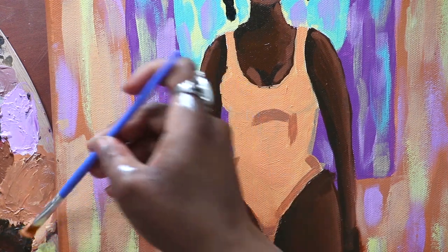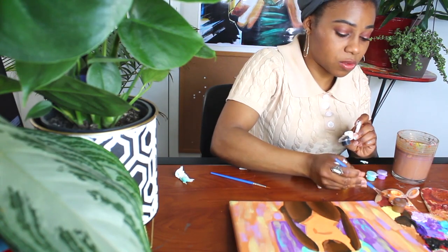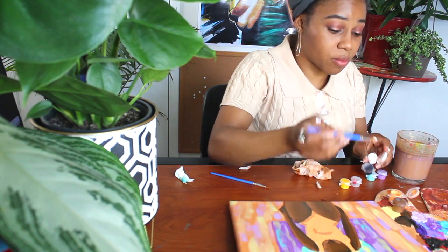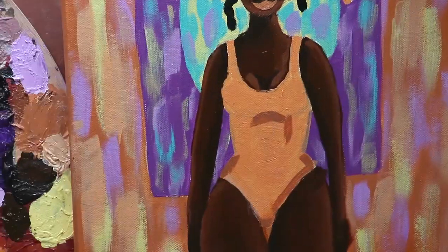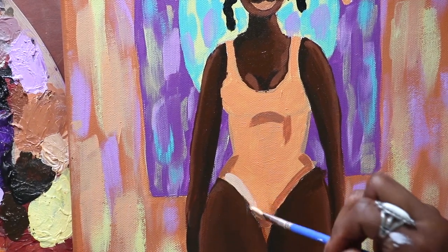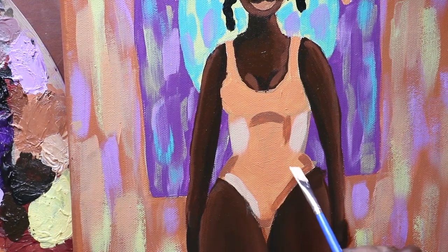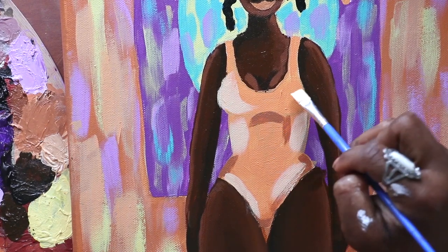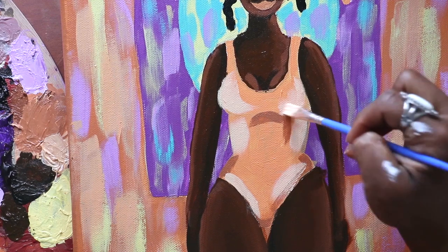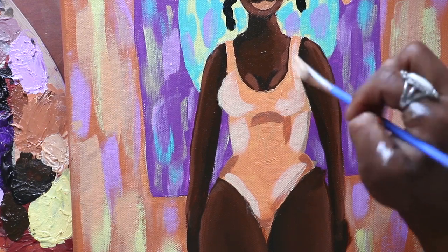Alright, so now I'm taking peach and mixing it with white to make a lighter peach. If her skin tone was peach and you use brown for your bathing suit, then you'll be using brown for this part. So now I'm mixing peach and white to make a lighter peach, and I'm gonna put this lighter peach color on here, here, here, and I'm gonna outline her breast with it. I'm gonna put it on the straps.